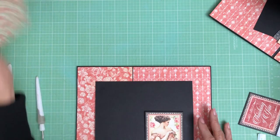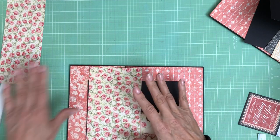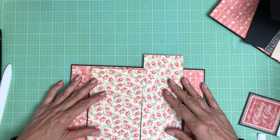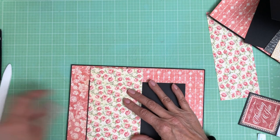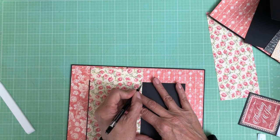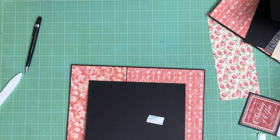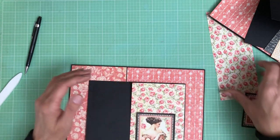Okay, now I want to introduce this pattern here. I don't have a big enough piece of this pattern to cover this whole panel. I wish I did, but I don't. So I am going to do some color blocking to get me by. By the way, I used one 12x12 DCE, one 8x8 DCE, and then I used an additional set of the 12x12. I'll have to look that up. It'll be in the cut list.